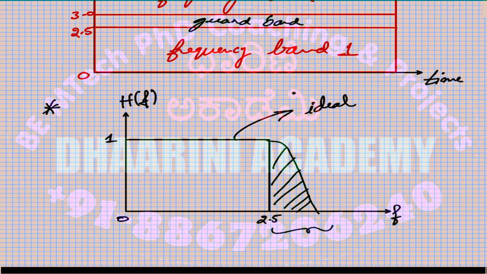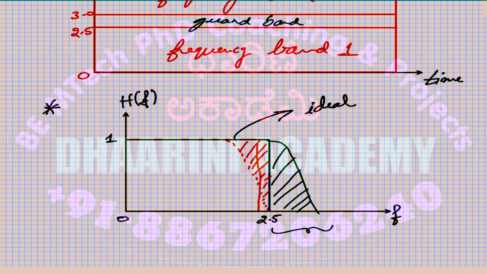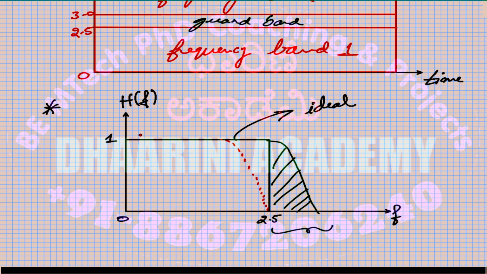This is one option. Definitely you have another option, saying why don't you design a filter that works like this and limits within your 2.5, right? But then you are actually losing your message. What if the user sends something very close to 2.5? If you design a filter shown in the red colored marking, then you lose that data. So it's not suggested to design such a filter. You completely cover your region and then get extended, right? Then you extend it into the buffer zone.